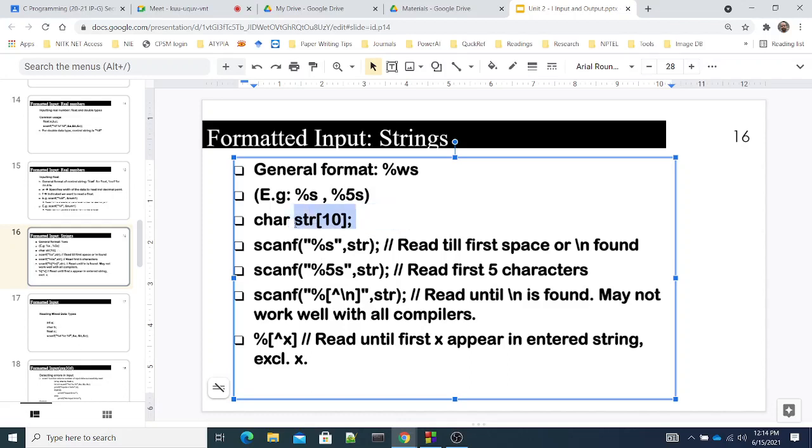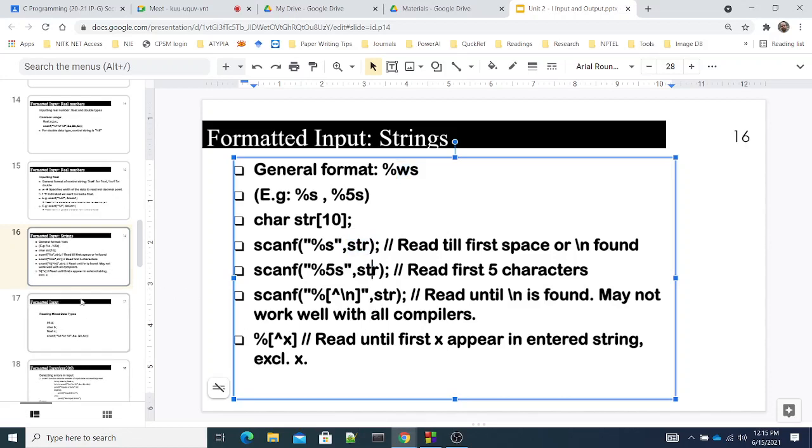Once we create a character array for storing a string, we have to use the format %s, and str only we need to pass, no ampersand. This is an exception. In fact, everywhere else, when we are reading one data item at a time, we will have to pass the ampersand. But here we are reading a set of data items, a set of characters. In that case only we can omit the ampersand. Now the general format is again %ws. This w says how many characters are to be read, accepted. Similar meaning for integers, real numbers as well as strings. Here w indicates how many characters are to be accepted into the array of variables we created.